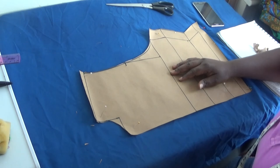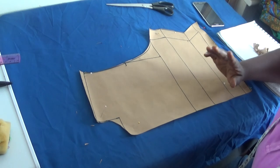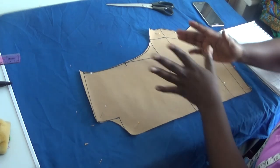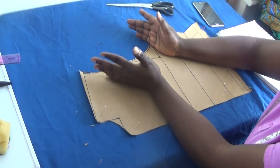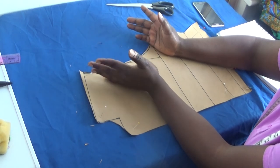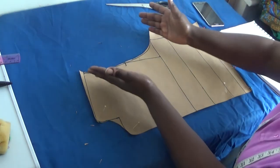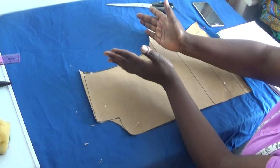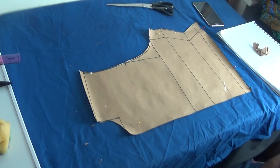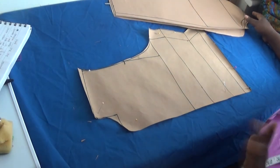Draft the sleeve. I did a lot of videos, I think two videos, on how to draft your sleeve pattern. Have a look at that video. That's the sleeve you can use for this armhole. The sleeve I drafted is, I think, the basic body sleeve. You can use that sleeve and measure it up to your elbow, and you can use that sleeve pattern to draft out your sleeve for your crop top, for your fitted crop top. Guys, check out my video on how to draft your basic body sleeve. That is the pattern you're going to use for this.